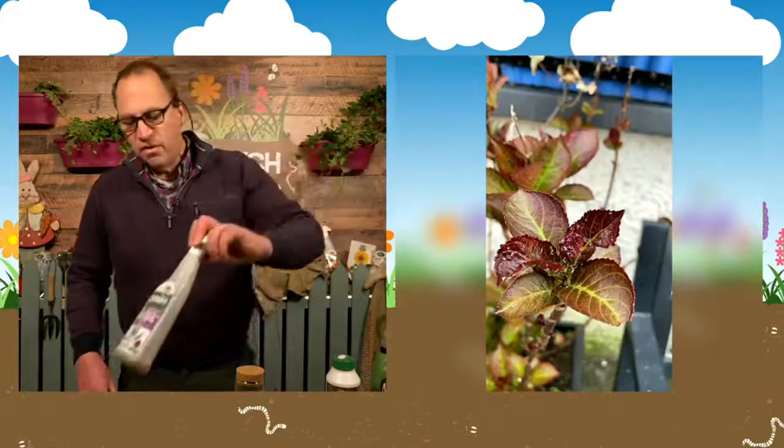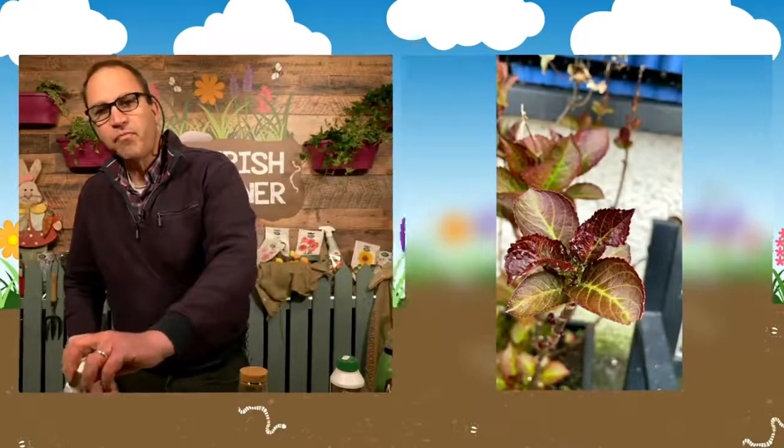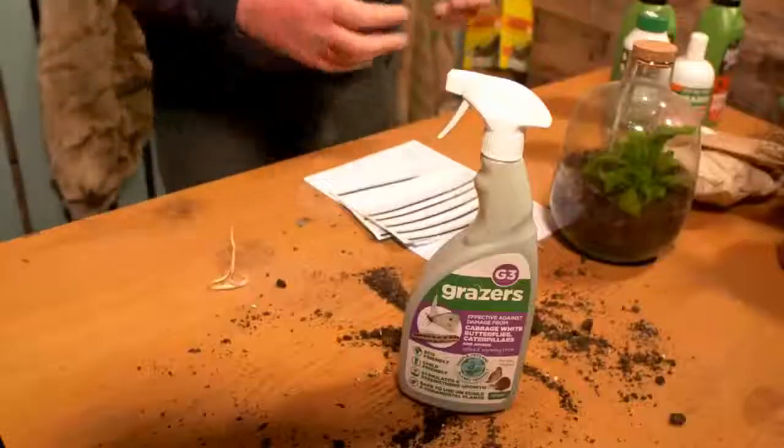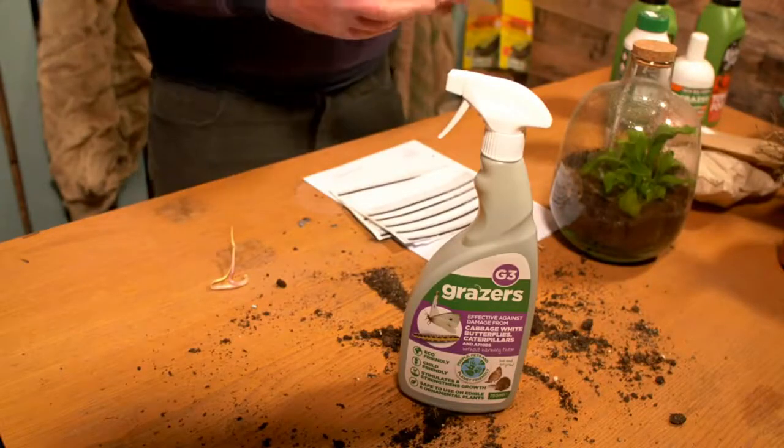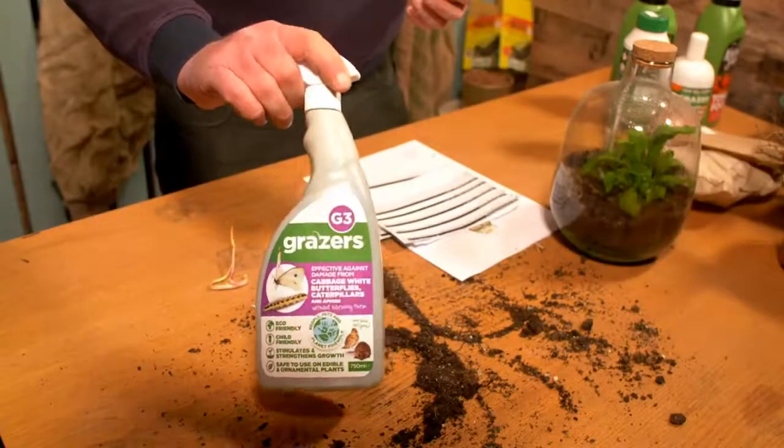It's the Grazers. Now, Grazers I've spoken about before. Grazers is a range of products that are totally environmentally sound. They're all based on calcium, right? That's it there. There's different ones for different pests. Rabbits, lily beetle, this one, which is for the cabbage whitefly, but it's also very, very effective for aphids, okay?